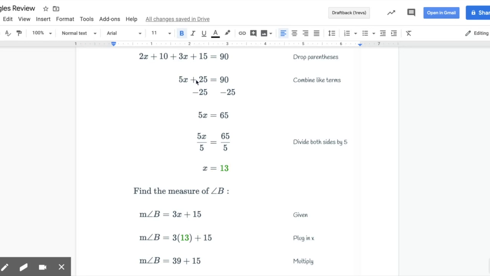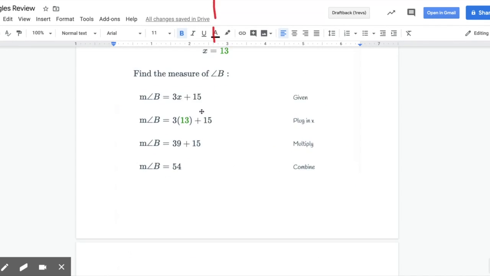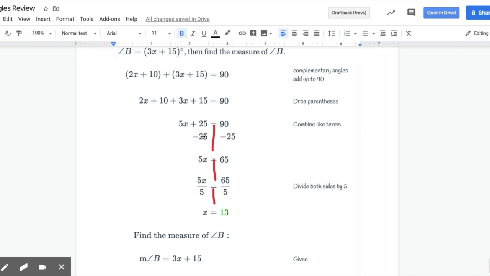So here we go. So we see add 25. In order to undo that, to isolate our variable, I'm going to subtract 25 from both sides. If you are someone like me, I usually draw a line down the middle of my equations, okay? And when you're doing this on paper, you're going to need to upload a picture of this work to Google Classroom. And you're going to do that by making a copy of this document and sticking it down below under each of the problems. All right, so anyways, after I subtract 25 from both sides, this cancels out because positive and negative 25 add up to 0.